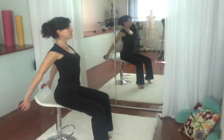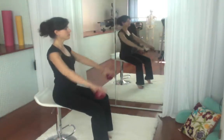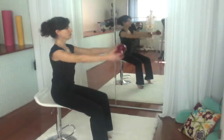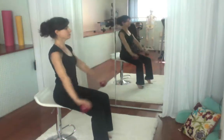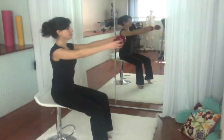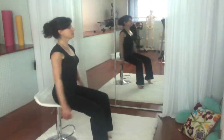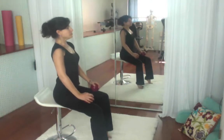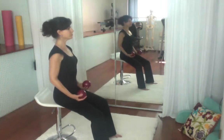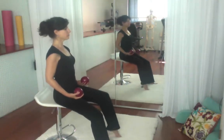Every inch of the way, and lift and pull. Lifting your thigh, left foot, heel toe, heel toe, heel toe, heel toe. Keep going. Other side.